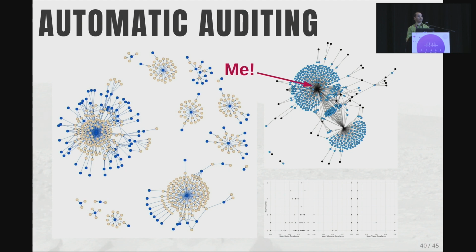Like, that's me. What that graph tells you is that I was working on all of the blue issues, and there was a colleague working on the other blue at the bottom, and every other black dot in that area of the graph was a developer that was working maybe on 1 or 2 or 3 issues, which means if I leave, that project is at risk. But what that means now for us is that we can enforce rotation in the project. We can say, no, actually, you're going to start working on that module which you don't know, so that you do know it. And that way, if I leave, you know how to work with it.